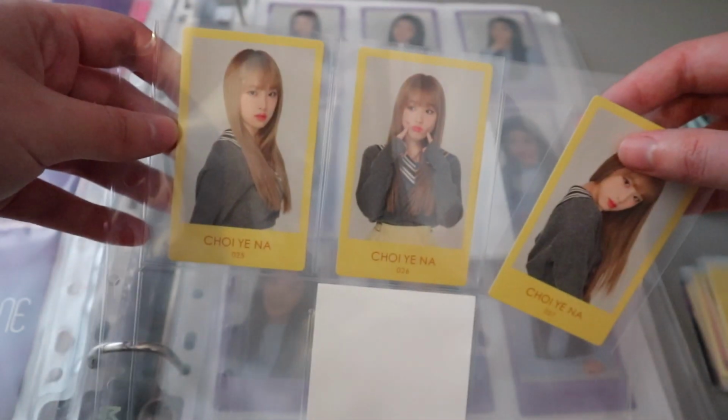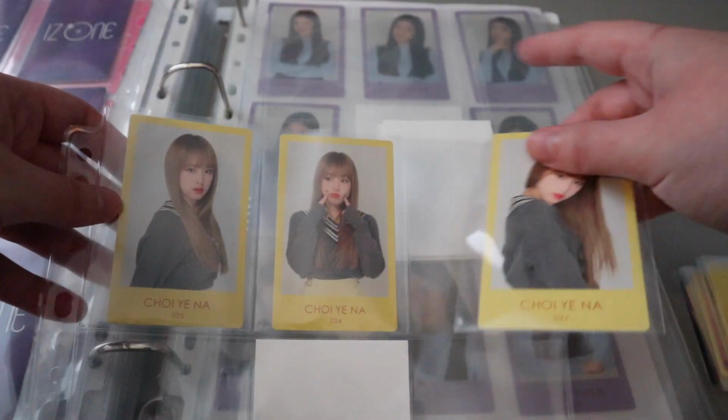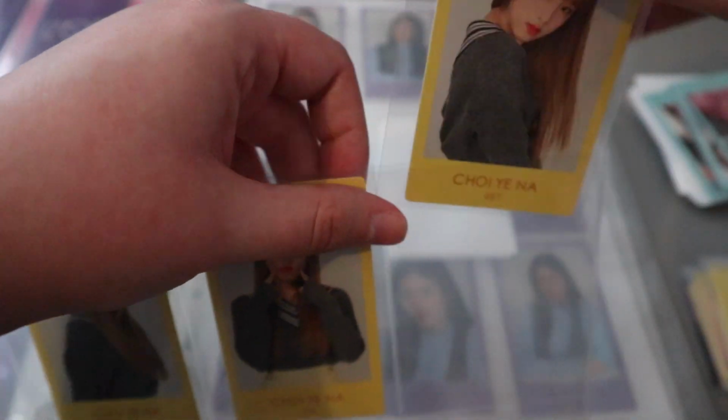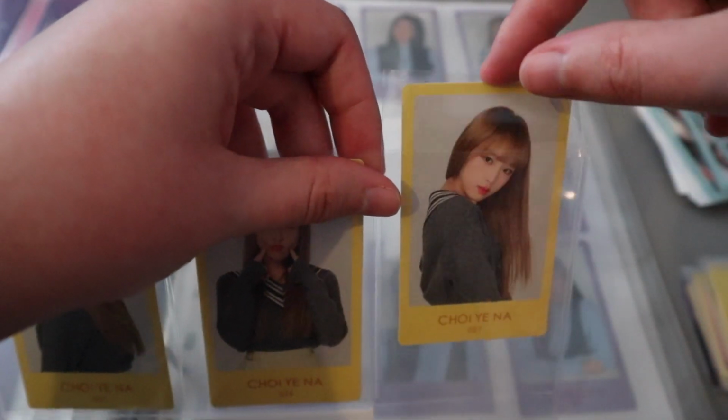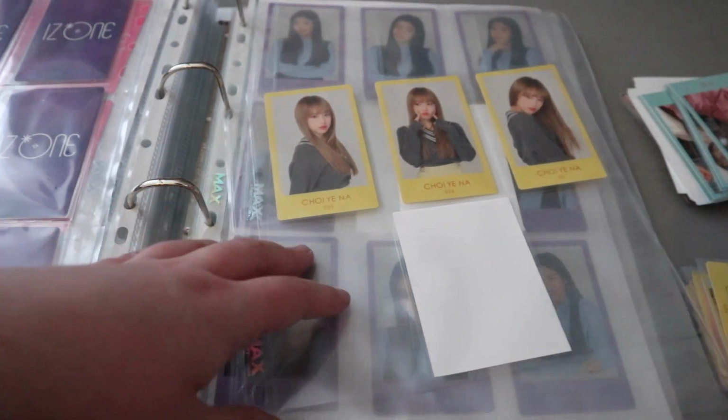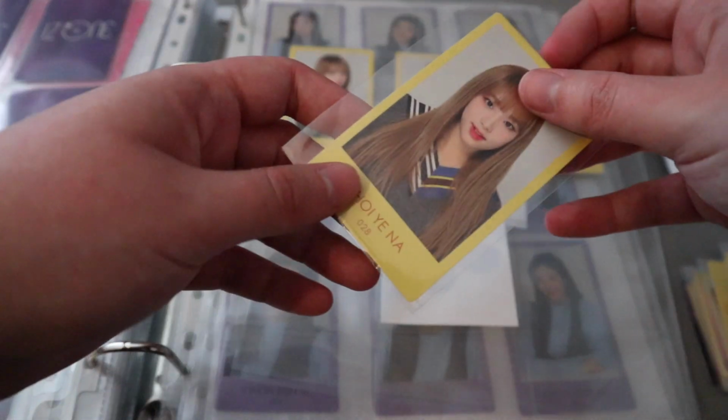This is, by the way, the first Japan fan meeting. Also, I have Umbi's here behind this, you can see. So I just need to get Minju's. I say this every time, but I'm so glad that Yana's color was yellow, because that is my favorite color. I really like purple too. Minju having white, I can't.